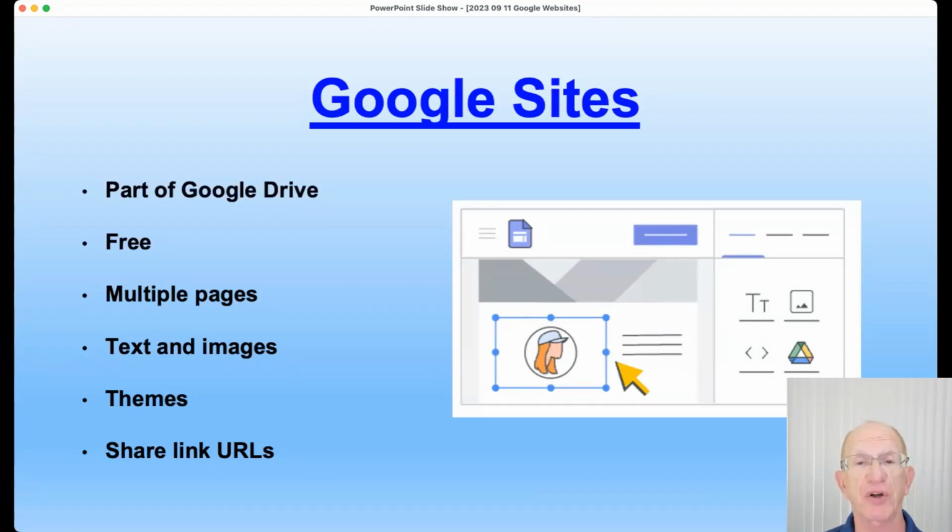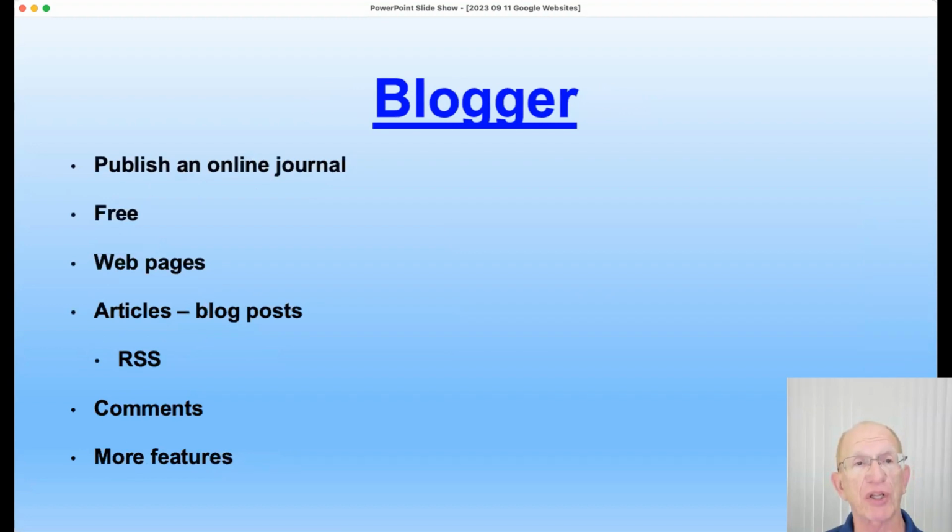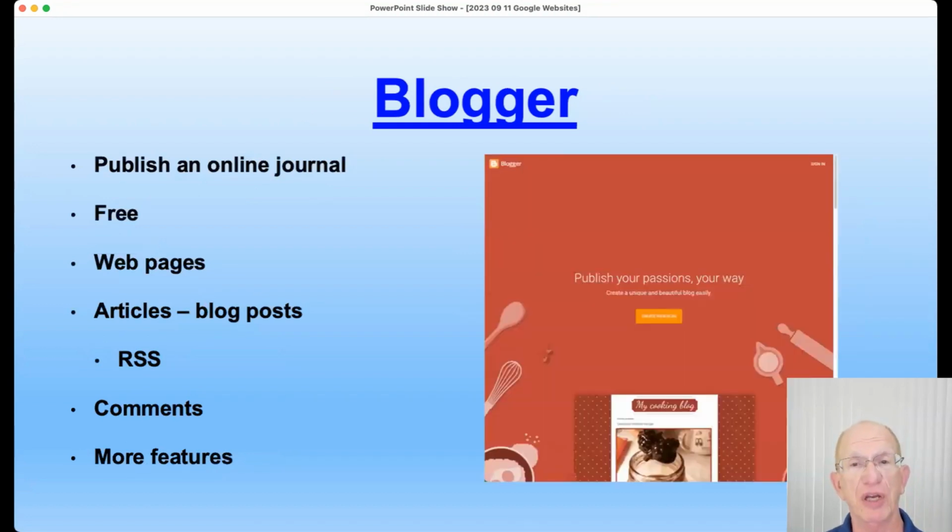It's free. Then there's Blogger. Blogger allows you to publish an online journal. It's basically creating a newspaper, a newsletter, an online publication of your own, because blogging is a type of website capability that gives everything you publish a date and a timestamp on it.